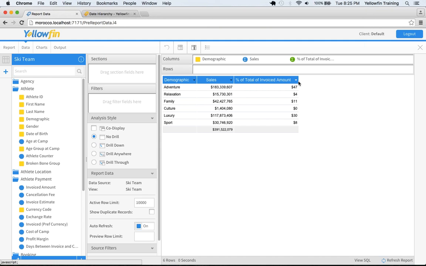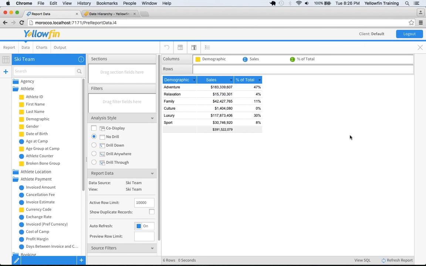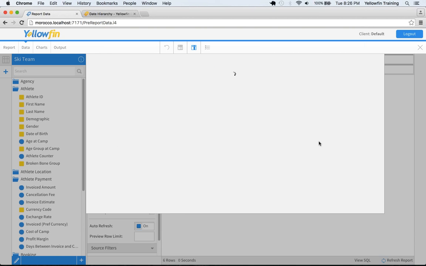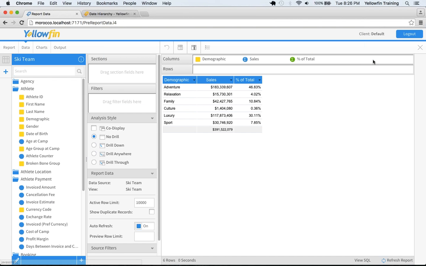So what we need to do is just go to Format. We'll change this to be percentage of total. We'll get rid of this $ as the prefix, and we'll actually put a percentage as the suffix. Okay, so that's a little bit nicer. We could also, if we wanted to, extend the decimal places. I know a lot of people like multiple decimal places when we are looking at percentages.